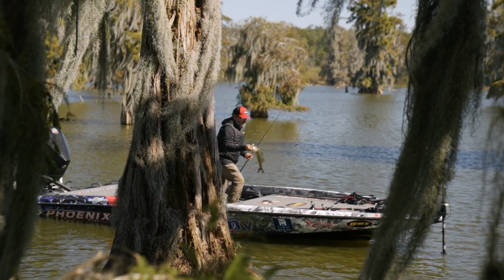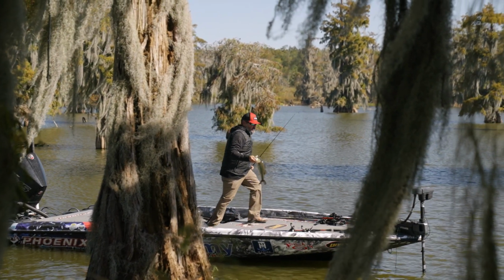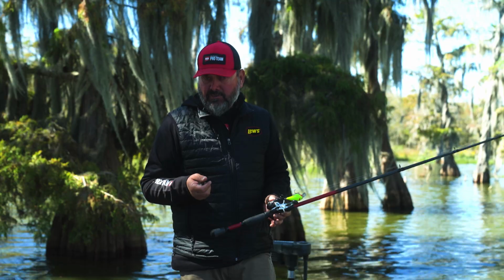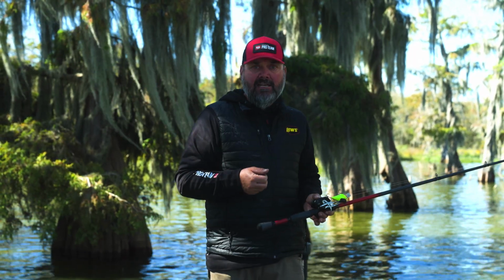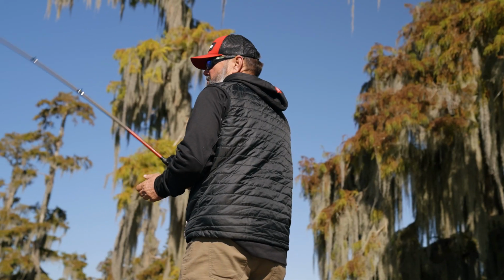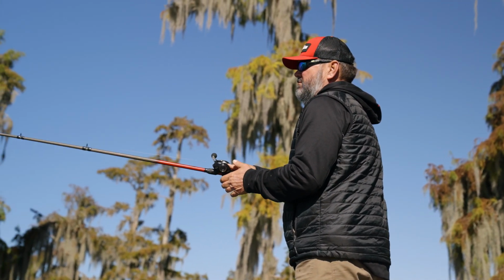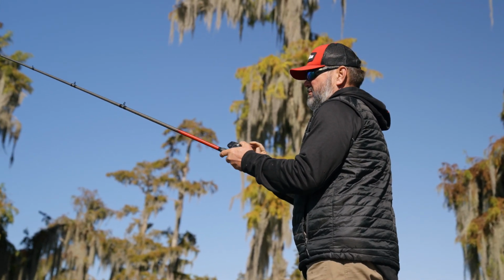So a lot of times you've got to keep putting that bait in there. A lot of times you're fishing for a fish that's basically inactive. It can be really hot summertime weather and they're locked down in that heavy cover, and you just got to keep putting that bait in there. So you need a crankbait that's weedless, and definitely the 2.5 and the 1.5 are tailor-made for that.